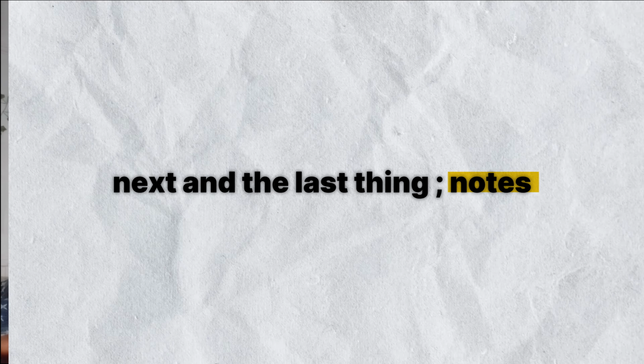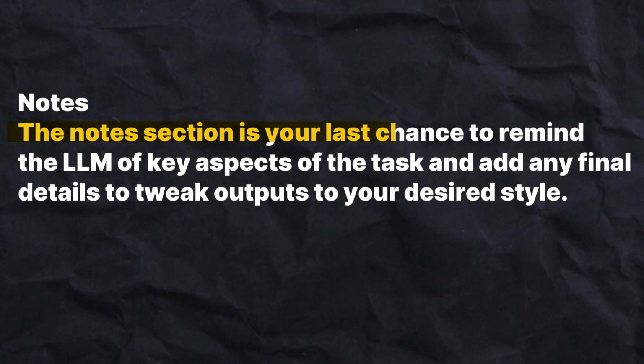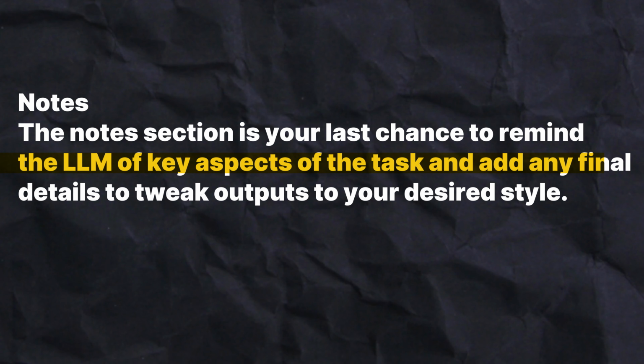And the next thing, and the last thing, is notes. You can use this to remind the task in simple words or modify the prompt. Let's say the LLM includes a random error message, or just includes a random message in the output. You can just tell it not to put this random message. That's basically it. Or you can remind it briefly about the task again as well, to make sure the prompt actually works and the LLM actually understands it.